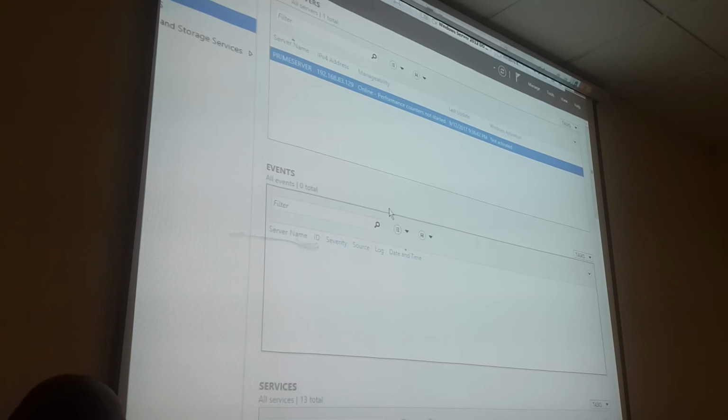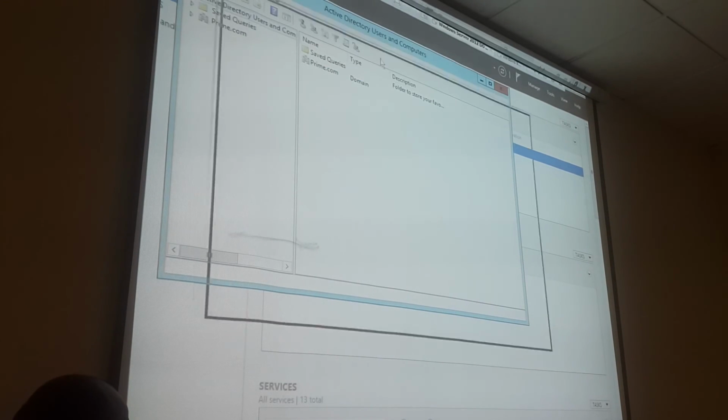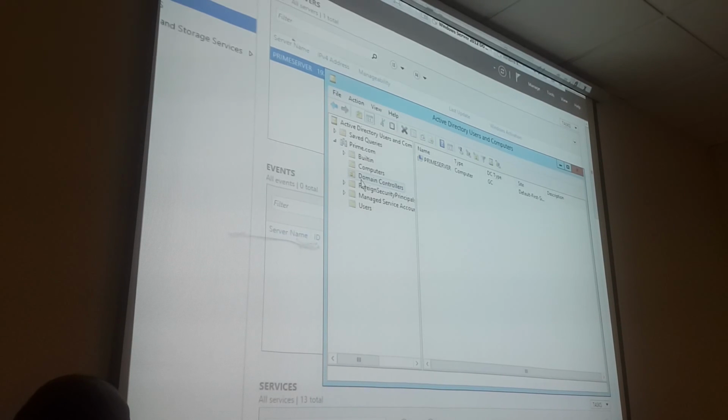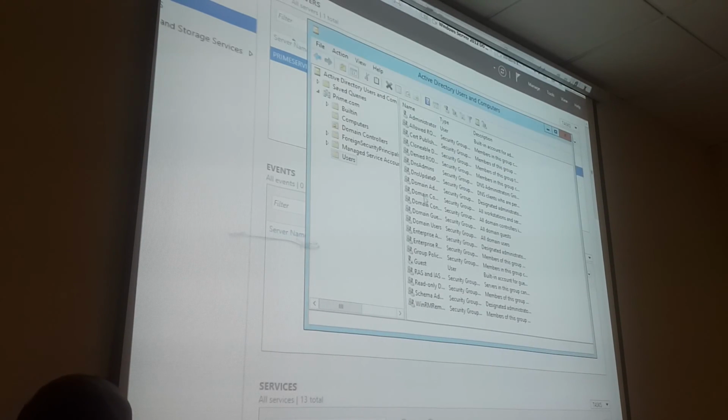Just like you add users, right click. Okay, so you have your domain, open the domain. You can add computers, you can add users, you can add domain controllers, but right now you have only one domain controller, that's this one. You can add computers to it, you have only one computer, it's already added. Users, there are a lot of built-in users and groups, right?